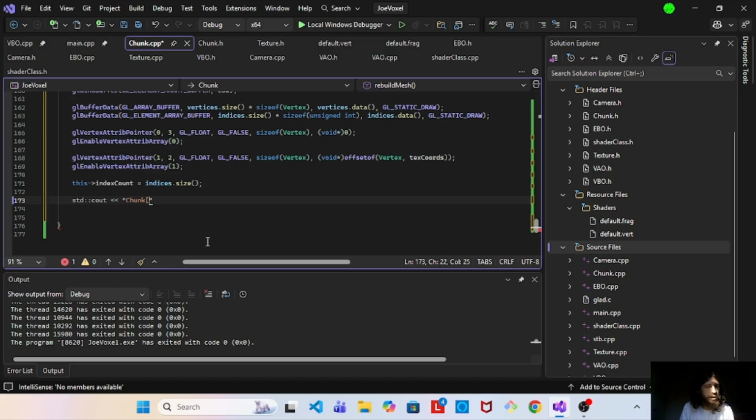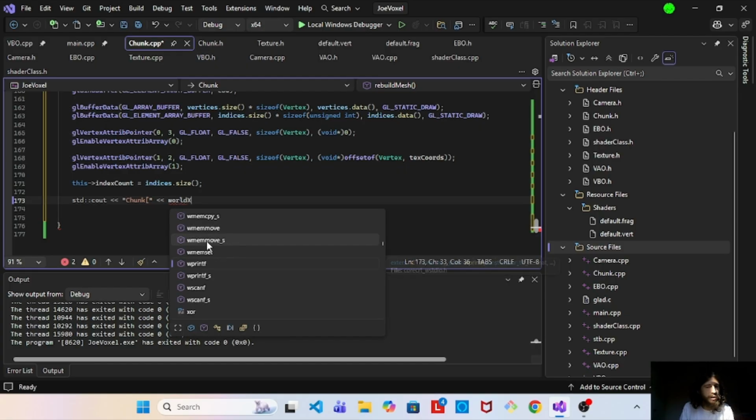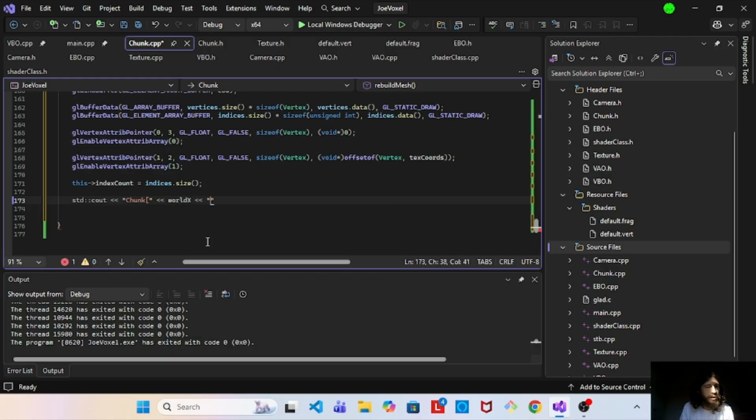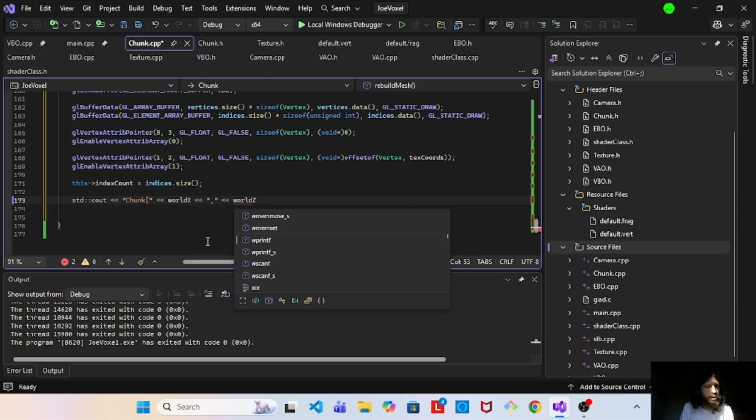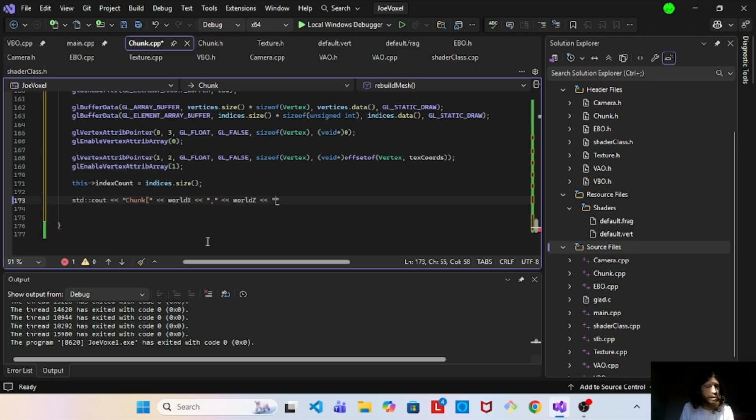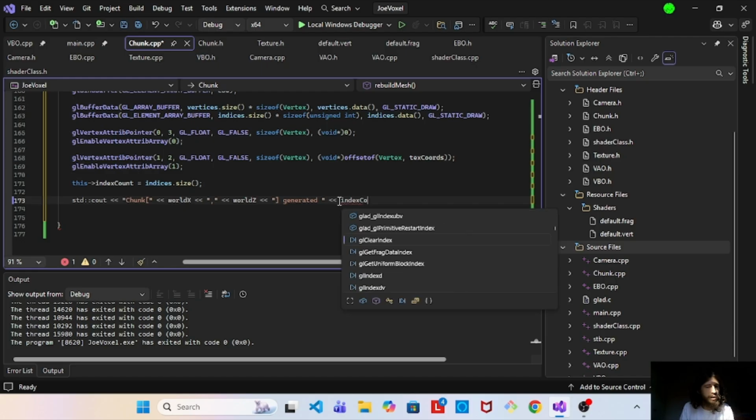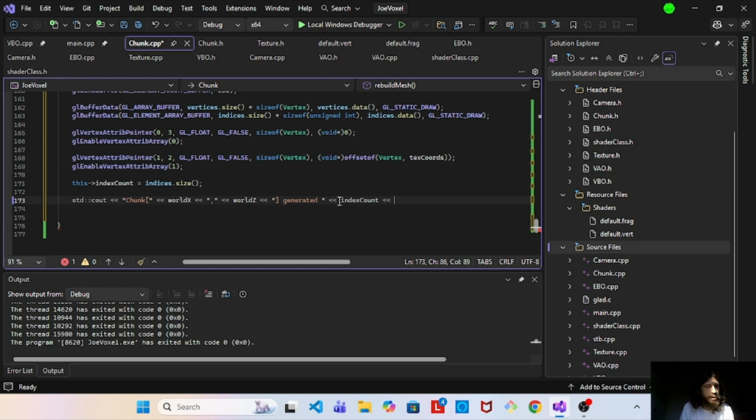Chunk world X comma world Z. Generated space index count, and we're just going to print all of these so that we can see it in the command console.